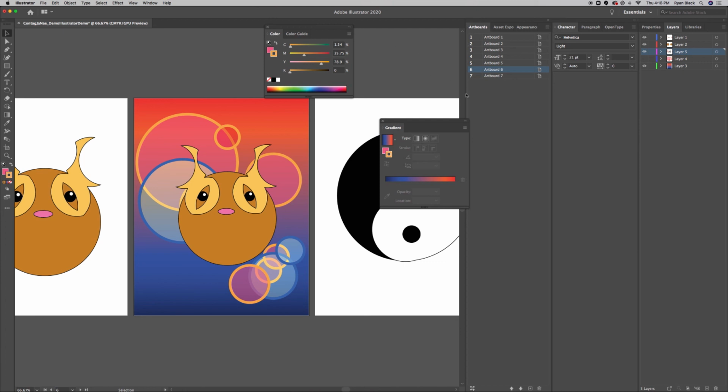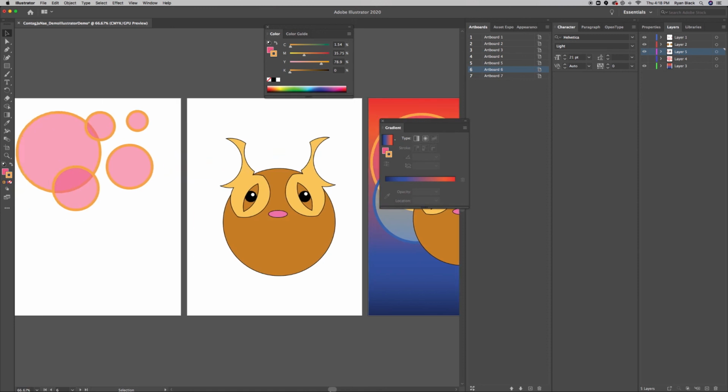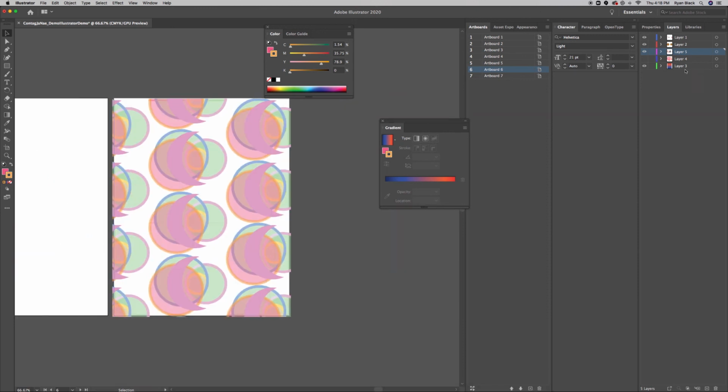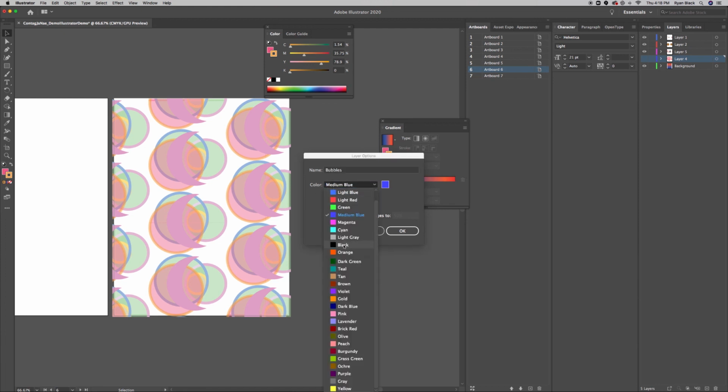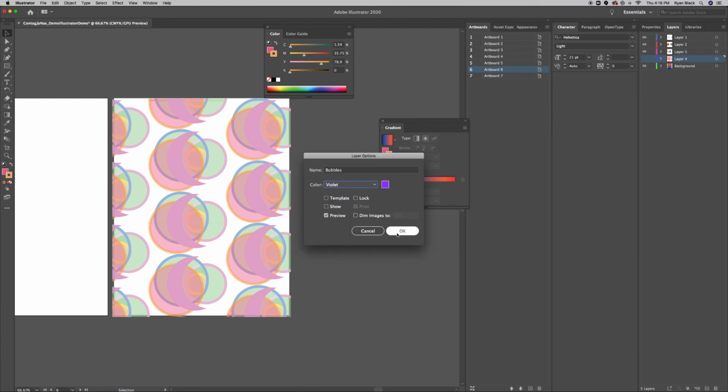Color, I could call this my bubbles. I can change the color, which I was trying to do earlier and slipped my mind how to do that. I can, depending on what's on each layer. But it's kind of up to you. Certain projects necessitate that you label them, but other projects in Illustrator I found it's not quite as important to label the layers because you can kind of tell what's in them, and many times if you expand your layer, it's going to show you all of the different vector components that comprise that given layer. So something to be aware of.